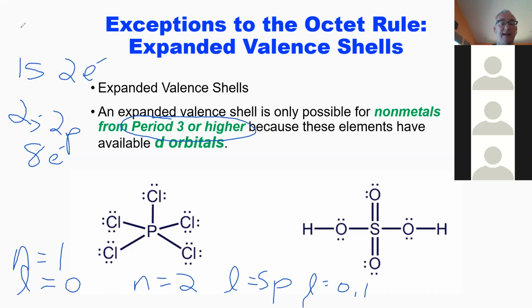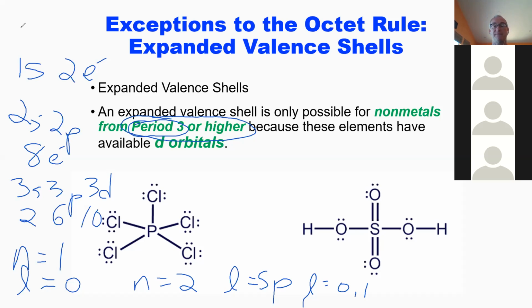But when I go to period 3 here, now I've got 3s, 3p, and what else? D. I finally have d orbitals now. So when I'm in period 3, I've got room for lots more electrons because I've got 2 in s, 6 in p, and how many in d? Anyone remember? 10, right. That's a total of 18. So there's space for 18 valence electrons. You're not going to have that many, but there's room for them.